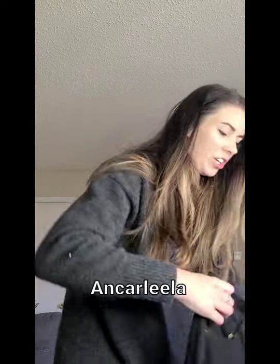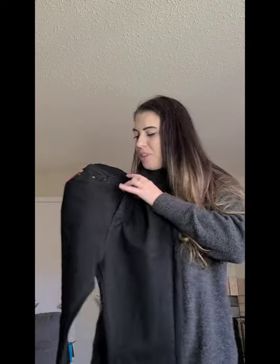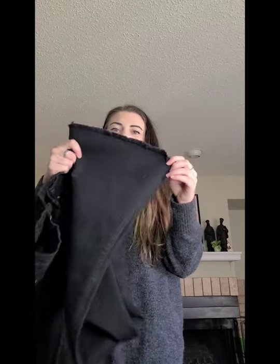Today I'm going to be showing you some pants that I just got. These are the brand Ancor Lila in the color black. These ones are going to have the zipper closure instead of the button closure. What I'm most excited about is this one actually has the bell-bottom style shape, and it also has the frayed edges here. So I'm super excited to try these on and see how they fit.